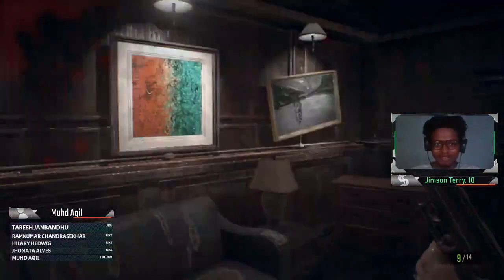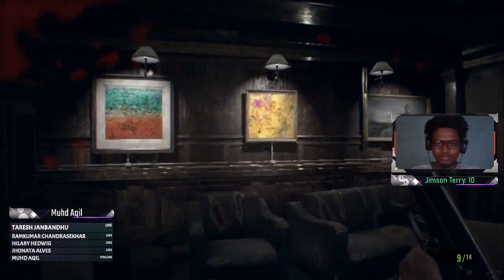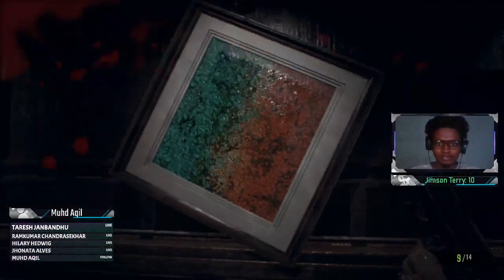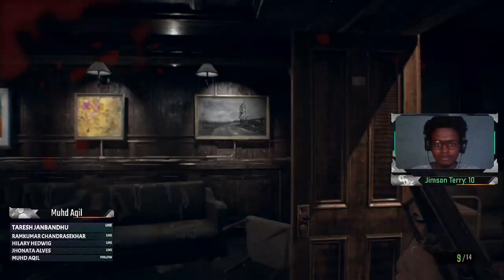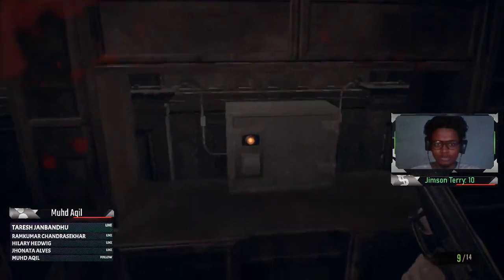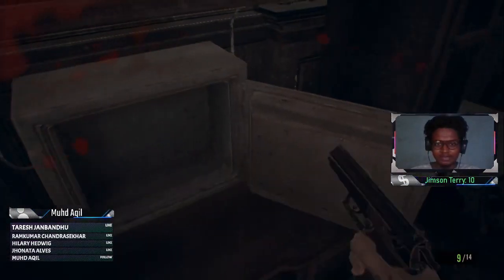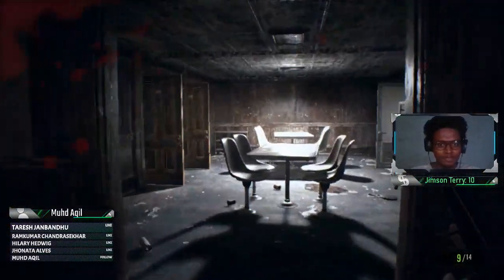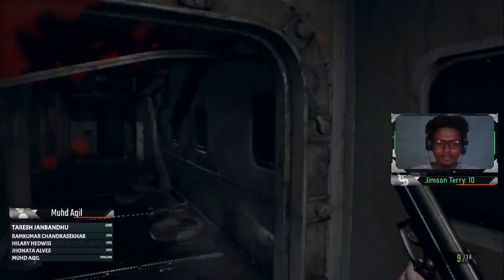All right, so once again, we are gonna solve this puzzle. All we gotta do is just align them in the same way as it's on the other side. So green gotta be up top, and the purple gotta be up top as well. Let's do it. Open it! Yep, let's go. So that's gonna give us some corrosives, really helpful to open up some freaking doors. Gotta tell ya.